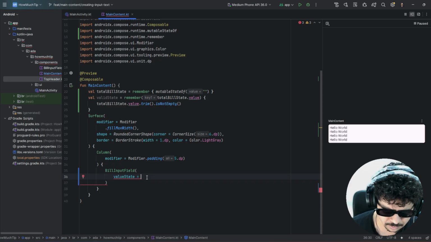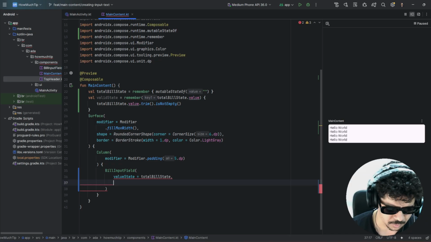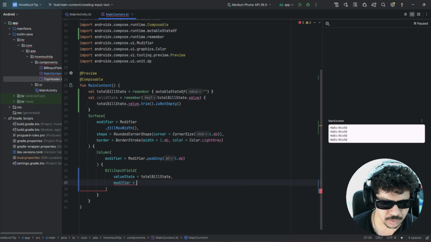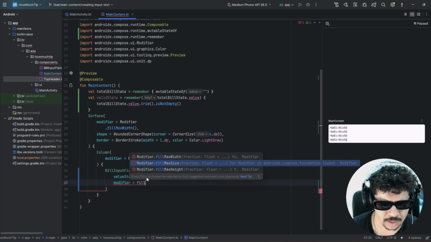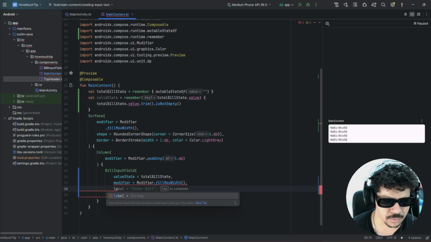So the value stage here, you get our total build stage like this. We can pass the modifier here. We want this to filmmax width, like this one here. We also have to pass the label here.